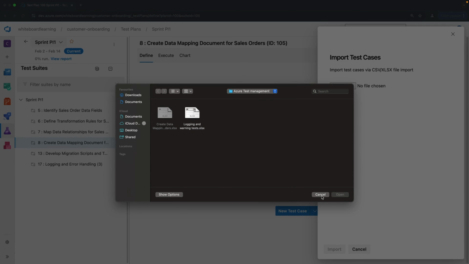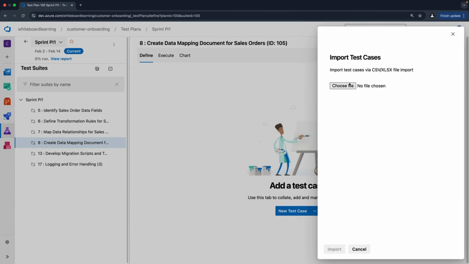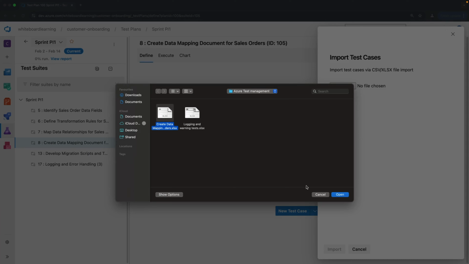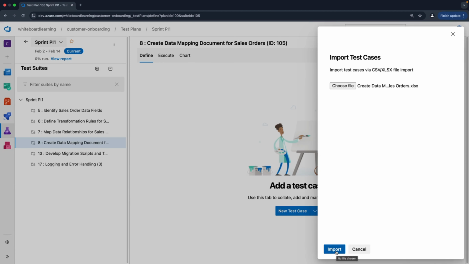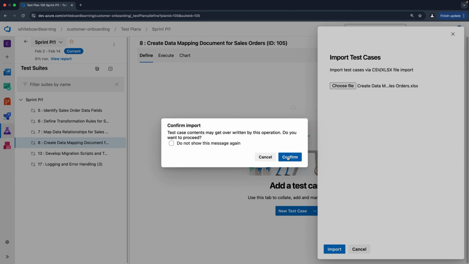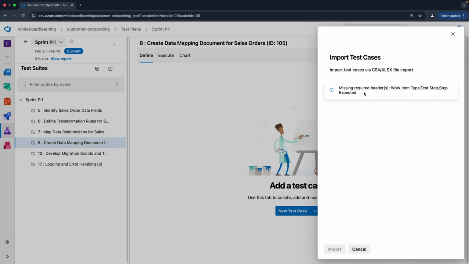I think it says loading up to iCloud. Yeah, it's done. And hit import, confirm, and there you go. The first message that it has, it is complaining about work item type, test step, and step expected.